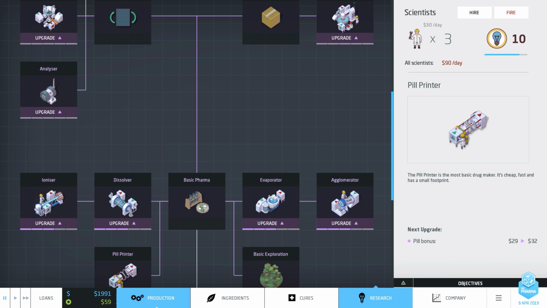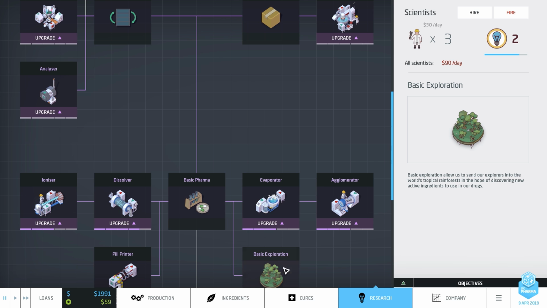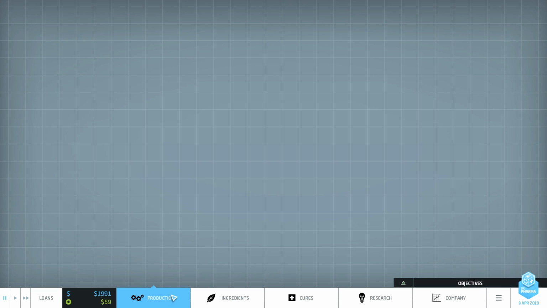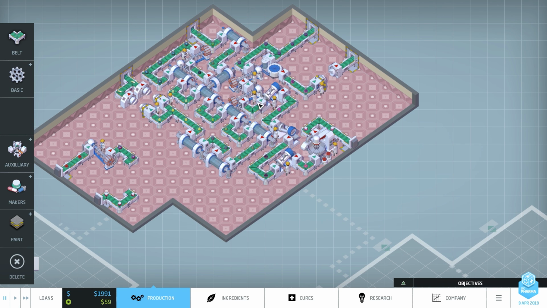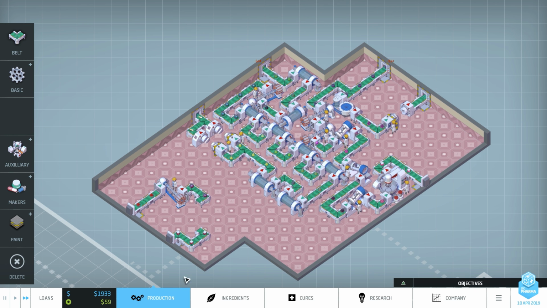Now we use a lot of dissolvers every day, so this will save us like 12 bucks a day on that process for the female contraceptive. So that might be good. Let's do that. That'll save us a bunch of money a day. We have 6 of those things. Well, actually 1, 2, 3, 4, 5, 6, 7, 8. By reducing it by 1, we actually save $8 a day then. So that's how that works.